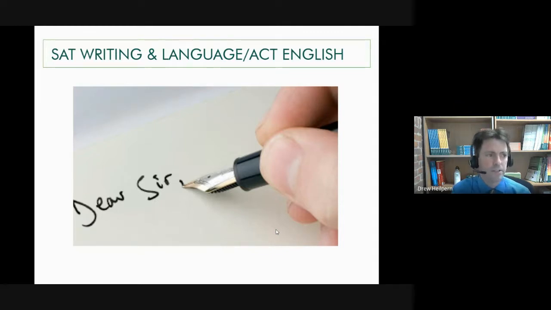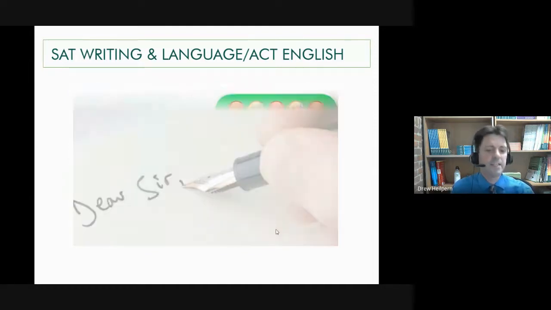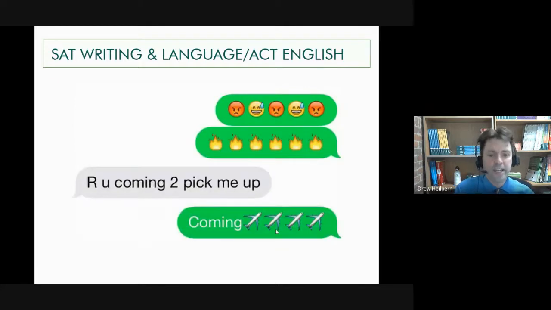And I'm going to date myself a little bit with this joke here. But the SAT Writing and Language and ACT English, these are the grammar portions of the test. These are the two sections that are most similar to one another. And back in my day, I had a fountain pen and I learned to write in cursive, of all things. And we wrote things like, "Dear Sir." Today's day and age, it's all communicating via texting and emojis and things.